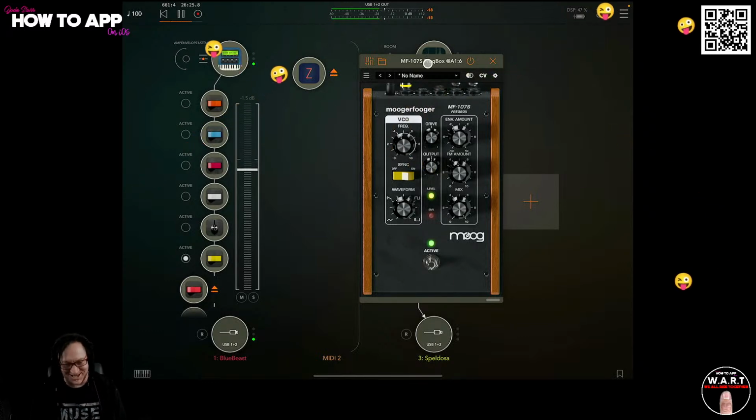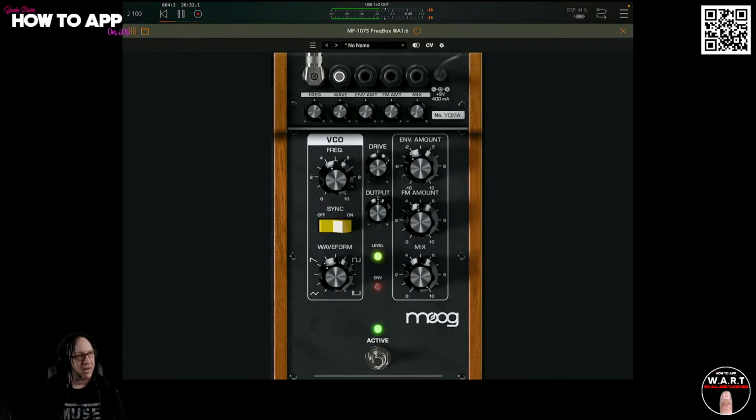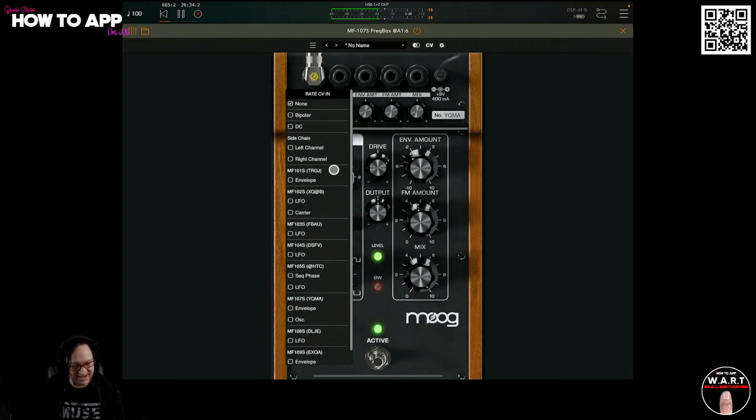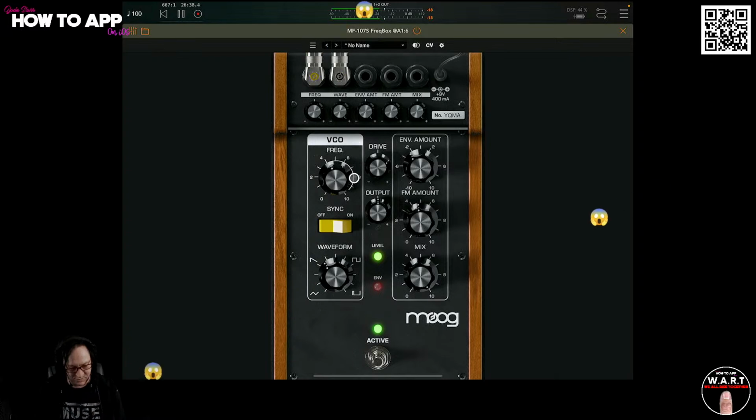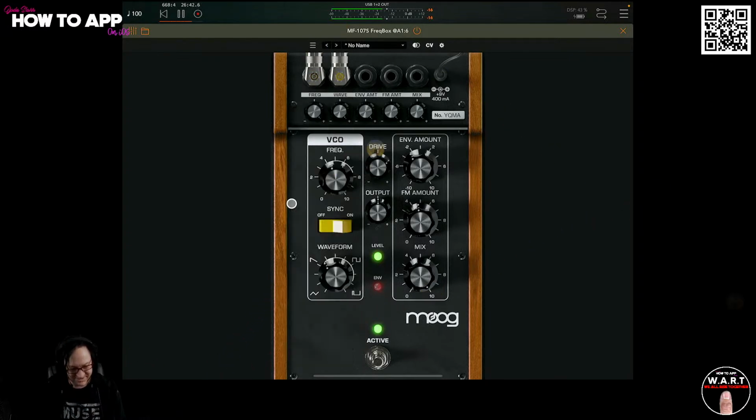So let's do something else. I'm just going to choose randomly. Let's get something to control the waveform, something else. So we've got our wave plug here. So we're going to hit the CV and we can go down the list. Let's find another LFO randomly. Have I got one connected, the right one? I really should check that, but here we go.